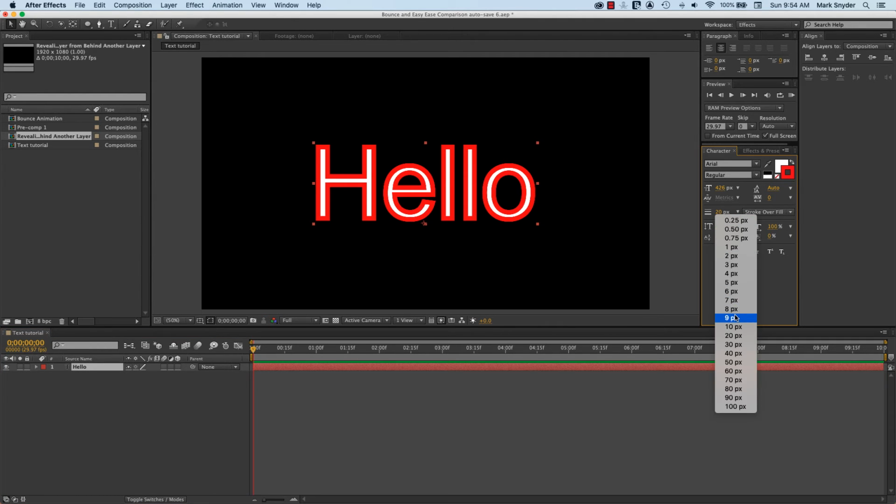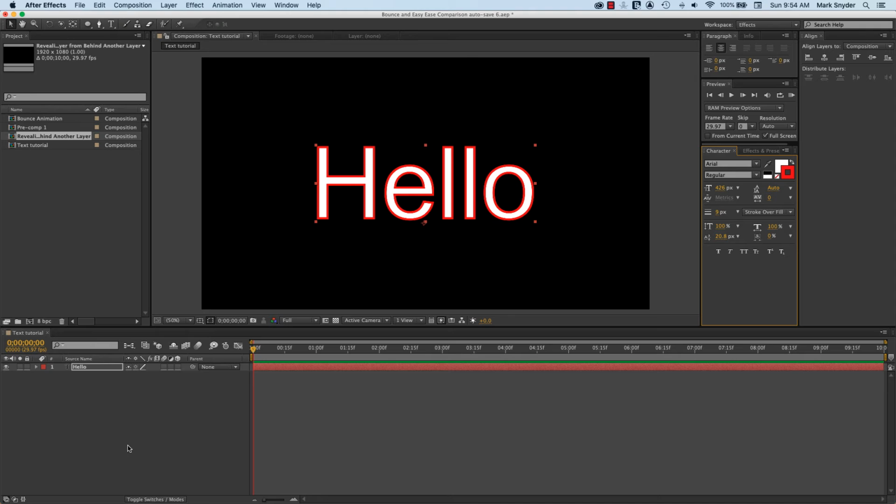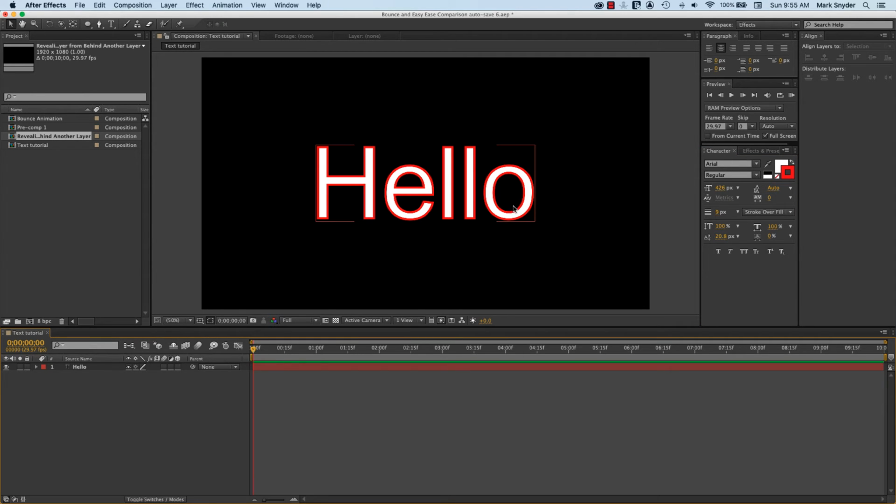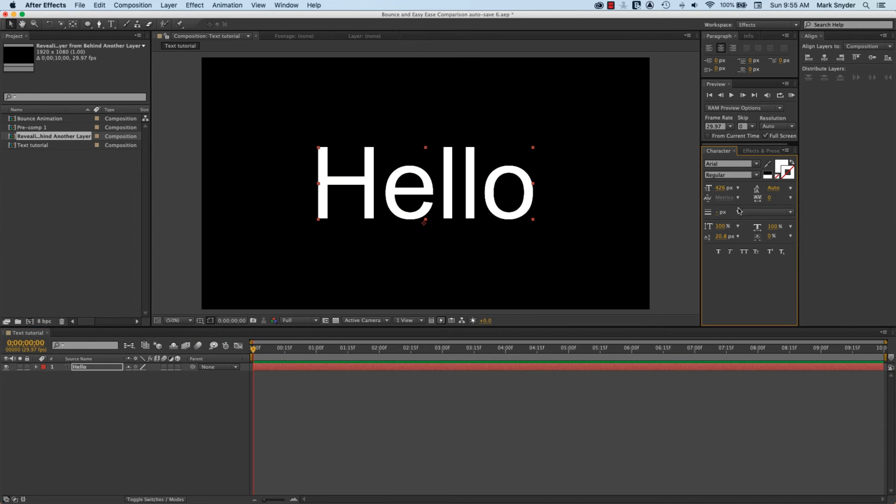There's a 20 pixel. There's a 9 pixel. Any way you slice it, unless you're doing something for the holiday season, it's pretty ugly. Okay, generally speaking, we use no stroke. So that's the little box right next to it. Select no stroke, but again, I haven't selected the layer. I've lost my connection there. Now pick no stroke, and there it goes away.